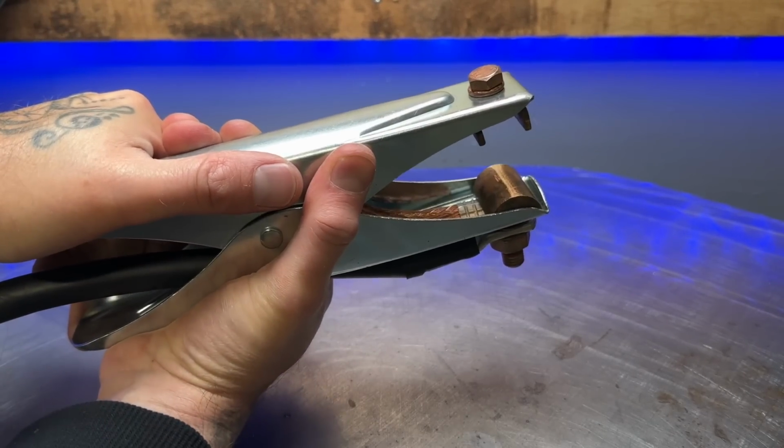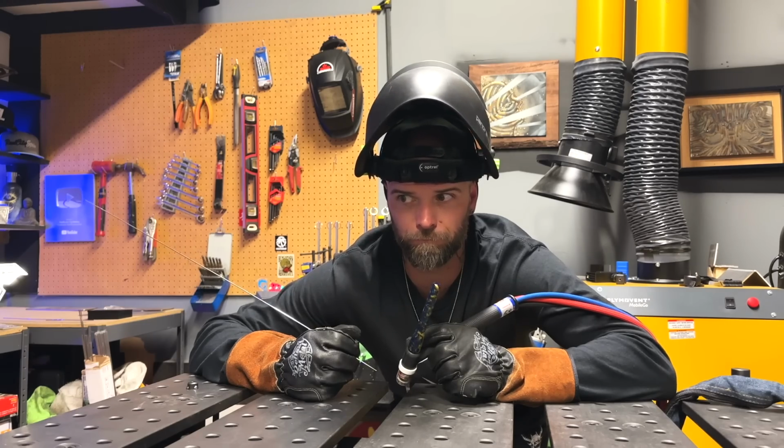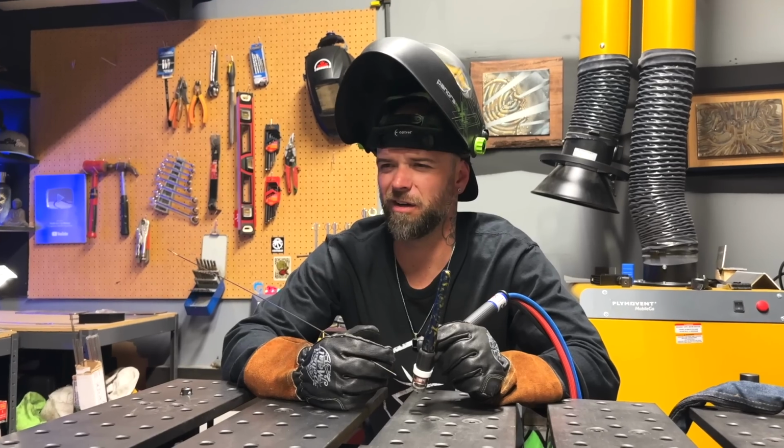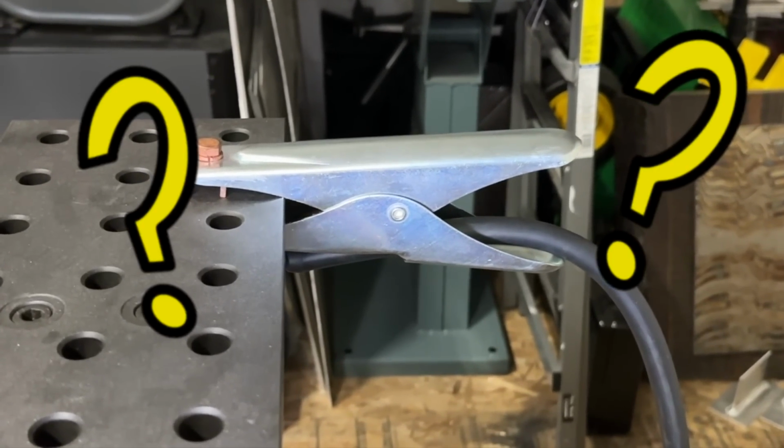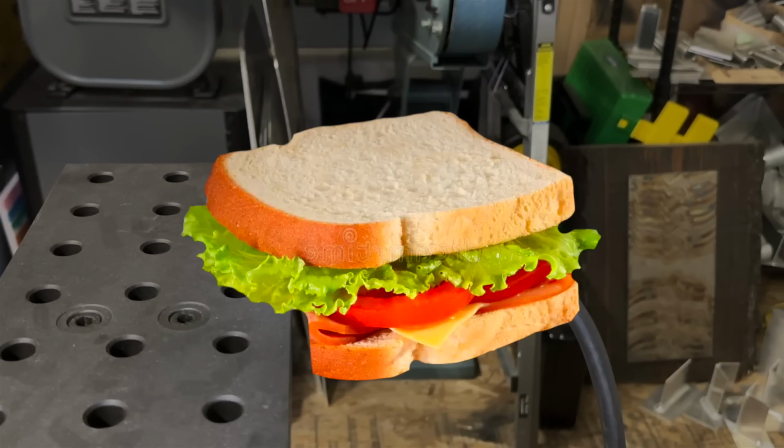Wait a second. And then I started looking at my ground clamp. It had been used for years with my machines in my shop here, but looking at it now, I had to stop and ask, why are you so boring? You could be bolts, a claw, a pretend sandwich, or a dragon head.